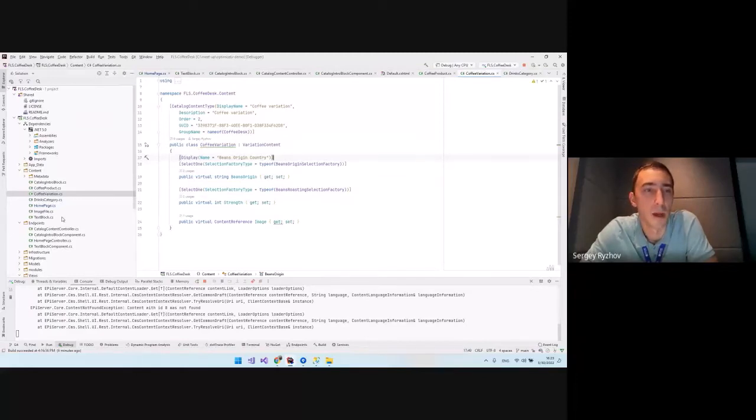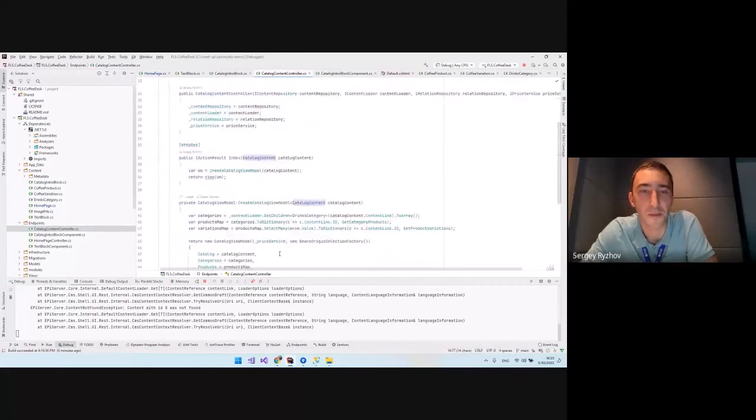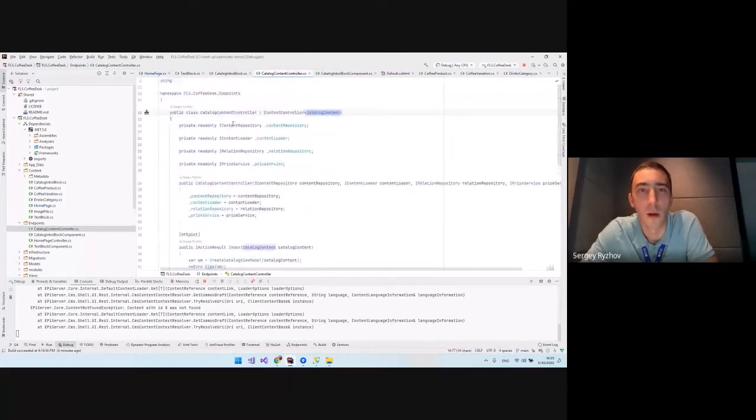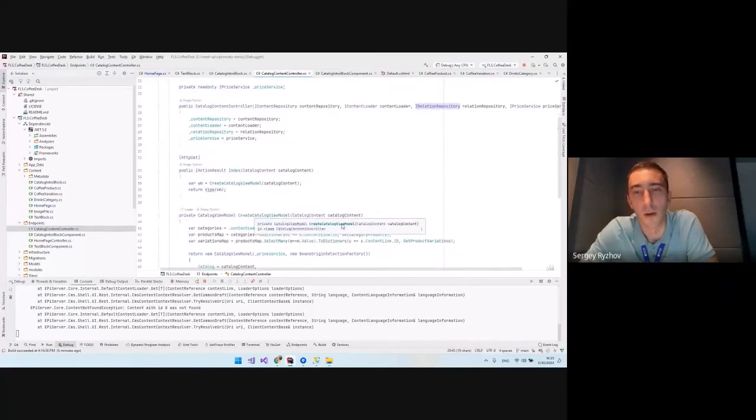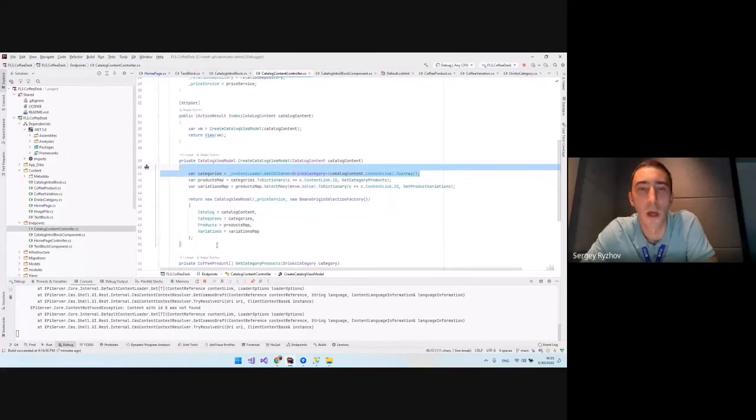attributes here. Displaying of catalog, it's really similar to pages. You just need to have again a controller which will accept the ID I created it for catalog, for the whole catalog, and in the catalog you could easily with built-in classes, it's content repository or content loader, relation repository, I will show you, retrieve data from database without any additional coding, let's say. So here I retrieved all categories from catalog just by one line, and I could use it now in some logic.